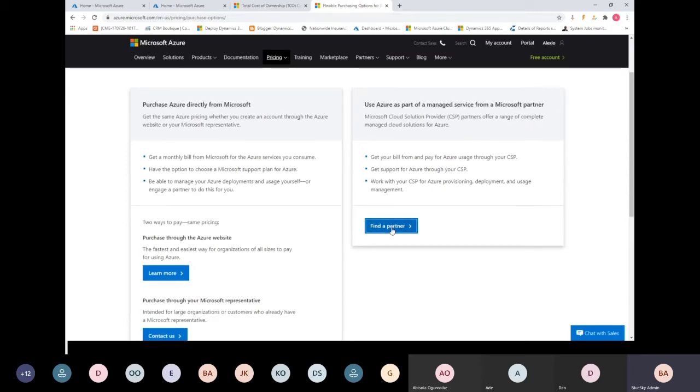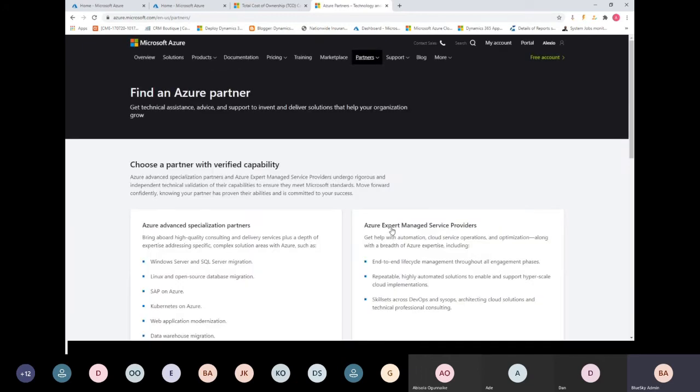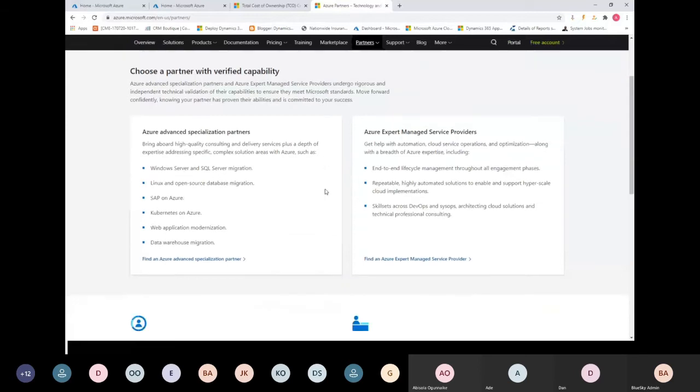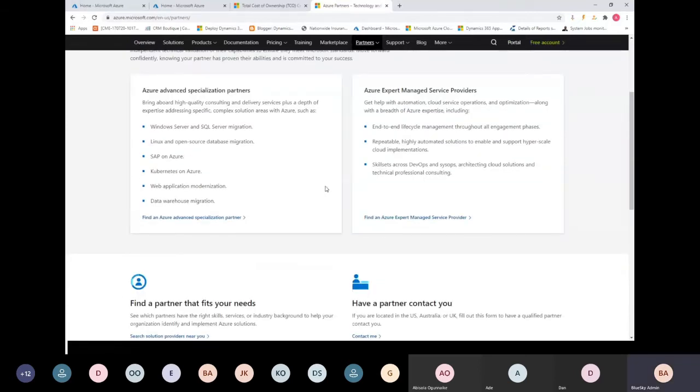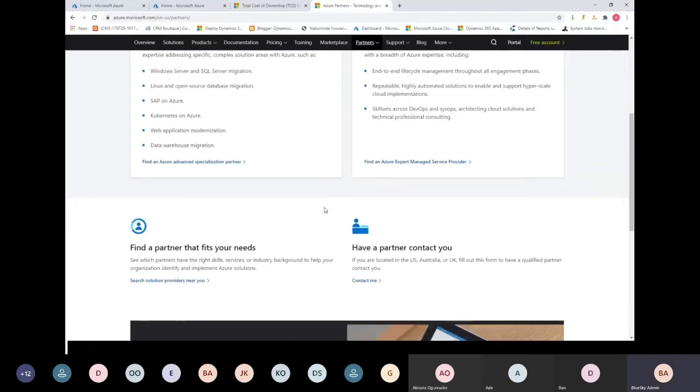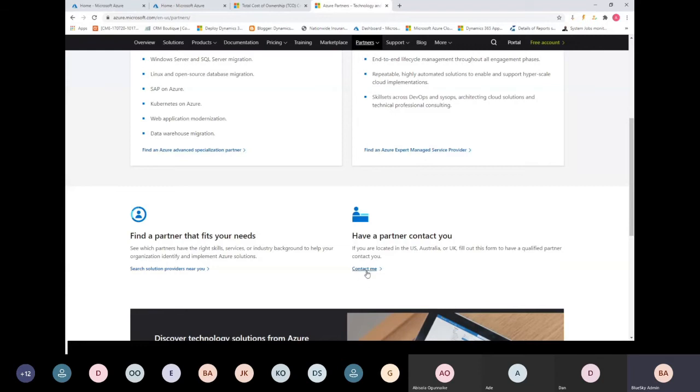So if you click on here, again, like I said, I'll show you how to get to your partner. So here you can get to partners. You can start getting a partner to contact you. So if you see contact me, normally they contact you on the next working day. So in here, they'll call you, they'll discuss your requirements, and they'll tell you, okay, yeah, this is what we need. That's the best way to go.